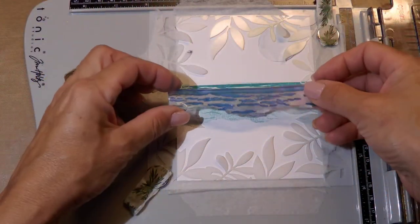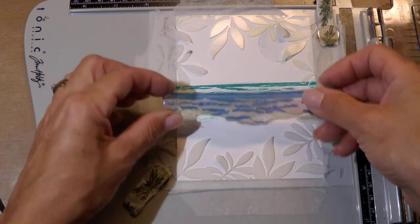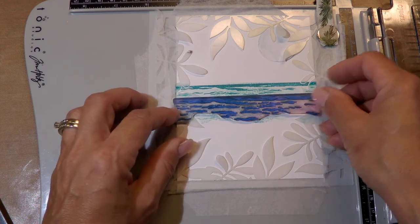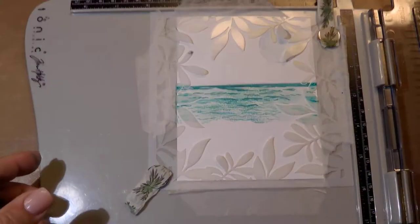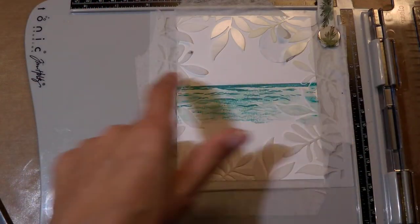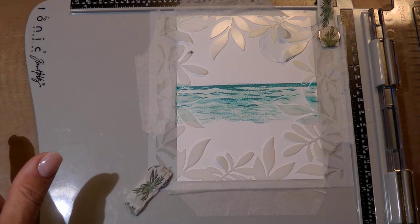Now I like to have the dark waves a little bit down. So I'm just going to place the stamp a little bit lower. There you go. But now, instead of inking it all the way, I'm just going to ink the waves. The wave part, I'm not going to ink that line.